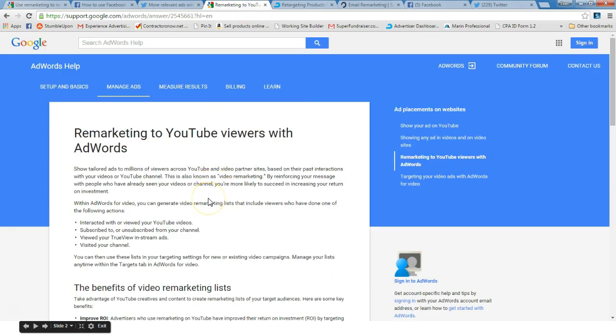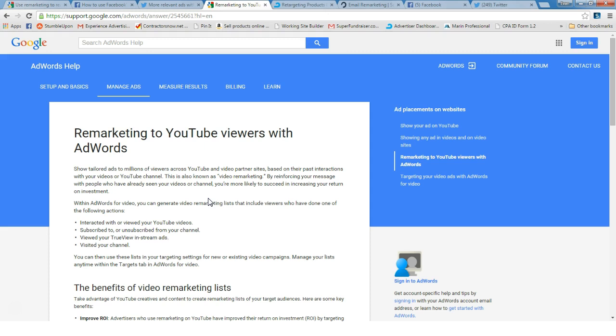So then you have your YouTube retargeting. Now this is really interesting because not only can you retarget people that have visited the website with a video on YouTube, or pre-rolling ads on YouTube videos that may be playing on other web properties as well, with their embedding and sharing. So it's not just ads on YouTube, it's ads on videos that came from YouTube. So the pervasiveness of it is huge.